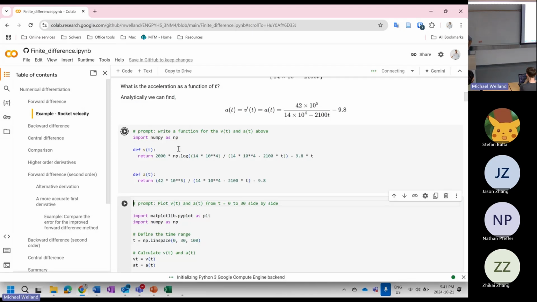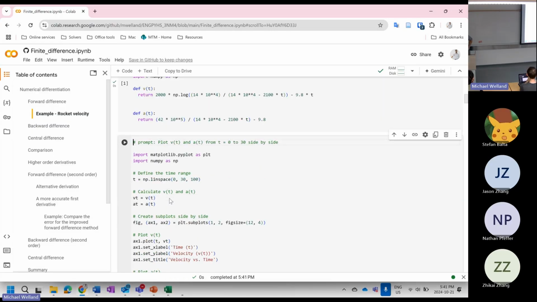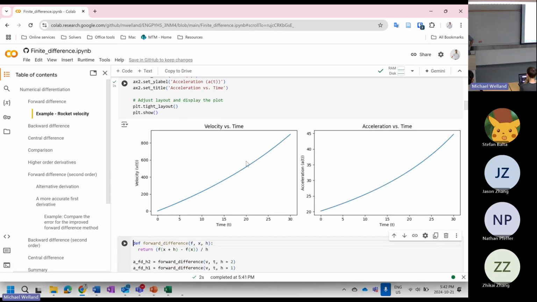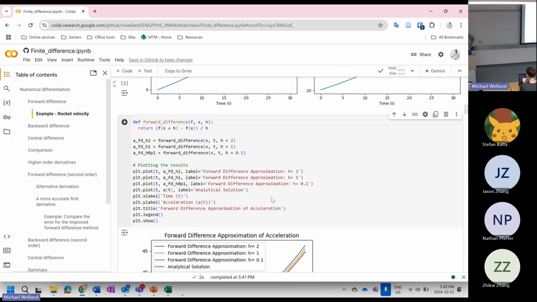Simple function definition. Here's the acceleration already worked out. The first thing that we want to do is just look at these things. Nicely and conveniently, it actually is approximately linear. In general, of course, you won't have a function that looks quite so clean. You're going to get much more messy functions. They're going to be convex or concave. You're going to have to deal with a lot of fun stuff. But this is a nice example.